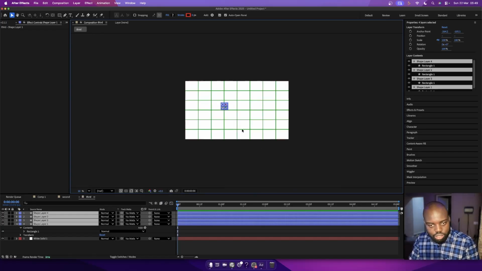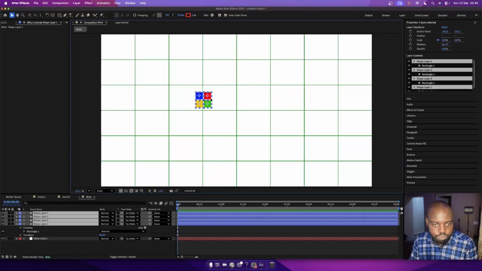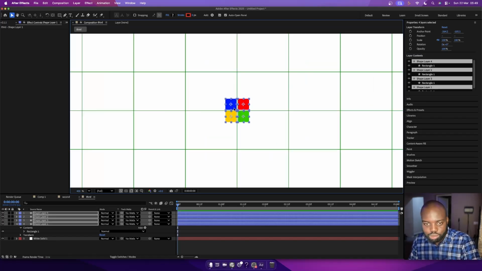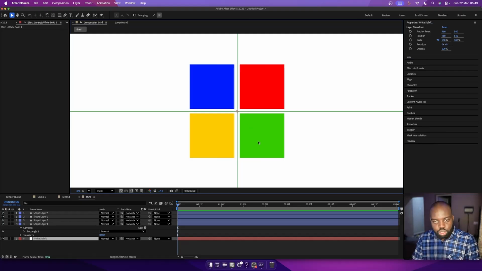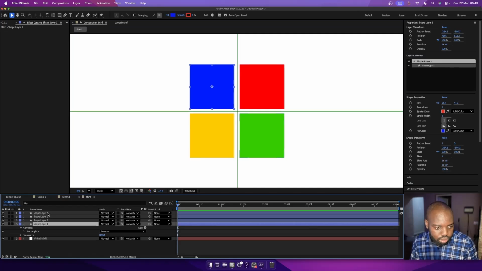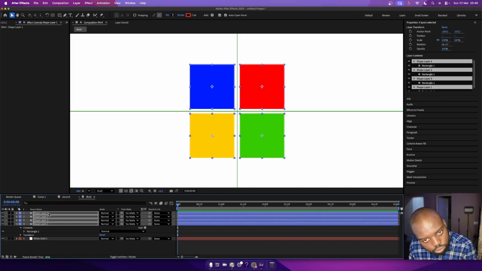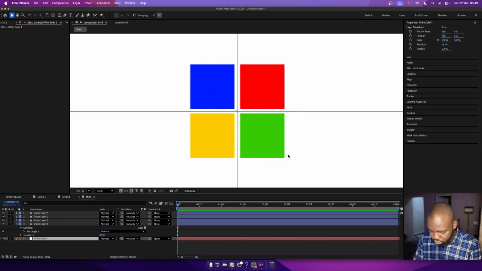Now I have to centralize these guys, and I can toggle my proportional grid. Let's go back. And the center is somewhere around here. Sorry, my bad. Let's zoom back in. Why am I making a mistake? And let's move this inward like this. So let's zoom in. Now it has to be equal distance. So I can just use this to align it like this. You can see that I don't think it's properly aligned up to now. Let's move this way a little bit more. Yeah, I think like this is okay.